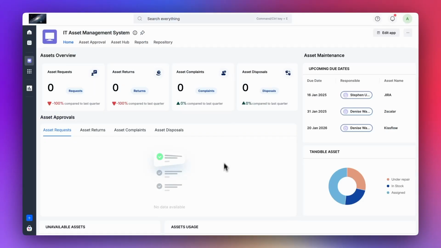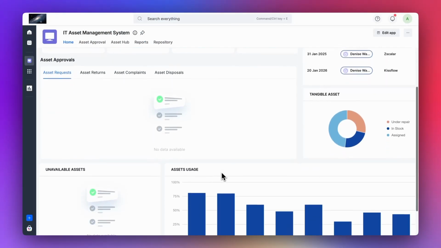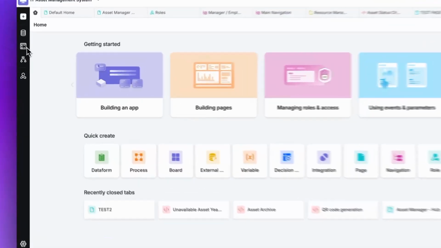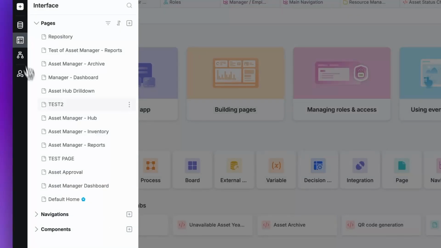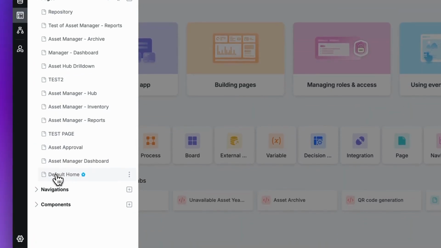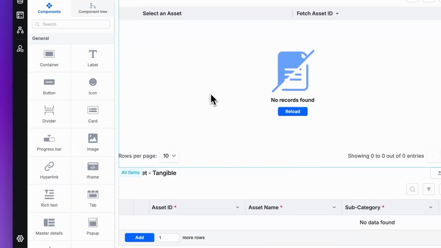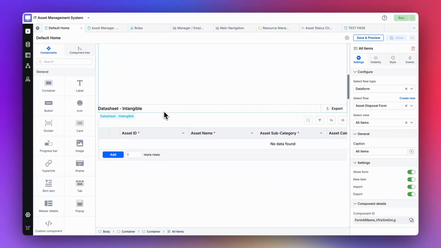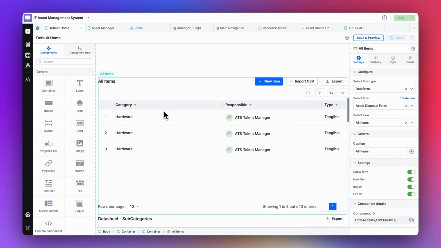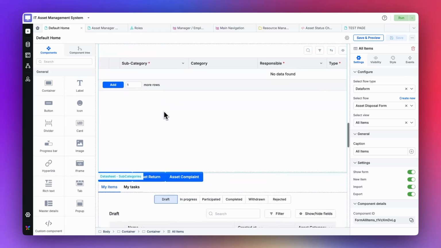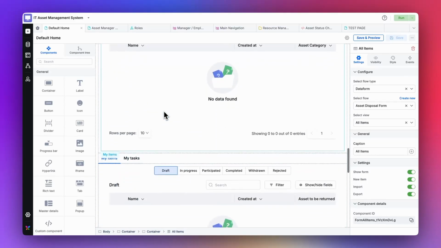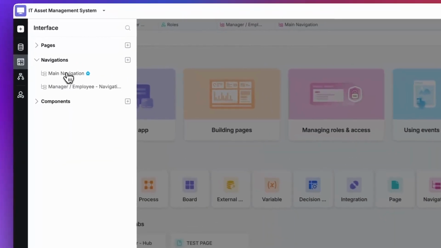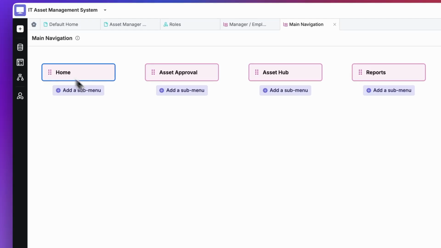As you build out your application, you can create a customized UI. For example, for an IT asset management app, the asset manager may want to start with a custom dashboard to see all the essential information at a glance. You can use the page builder in KissFlow to create the perfect set of charts and tables that give the asset manager all of the data they need. You can also create a navigation panel to include quick links to all of the essential elements of the application.